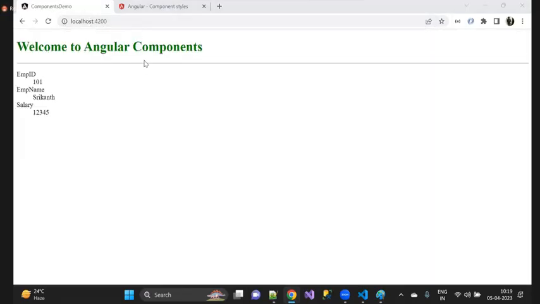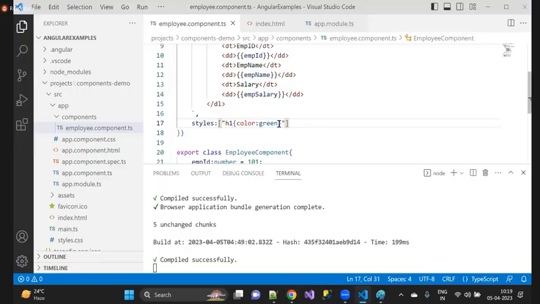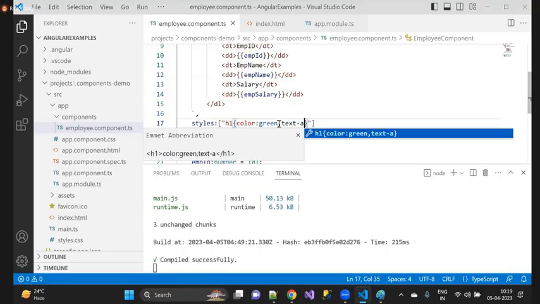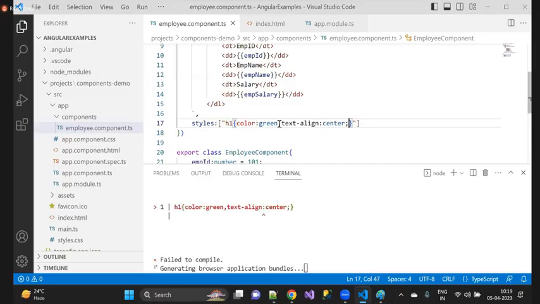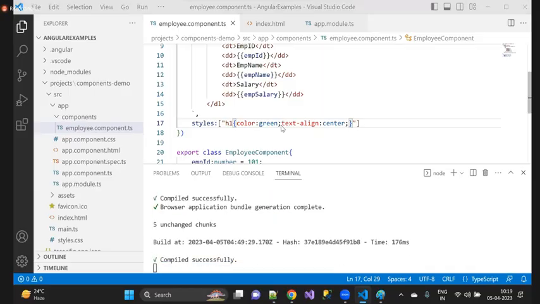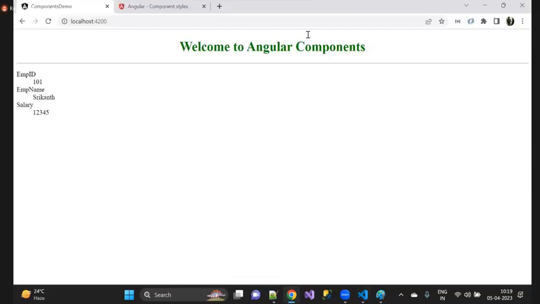Now we have the green color, followed by, let's say, text-align. Let's write center and save it. And you can see we have it. That's it. Understand?